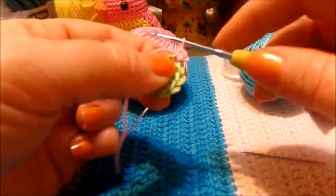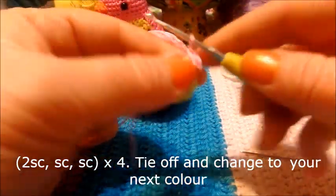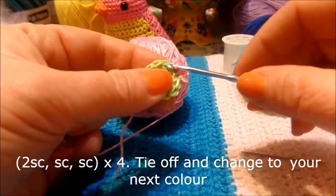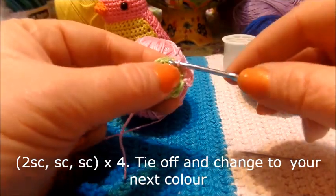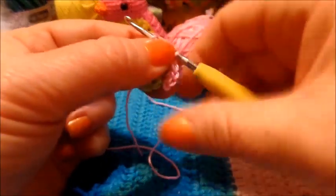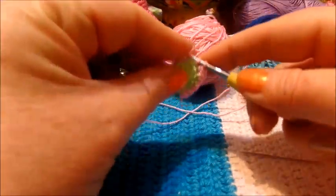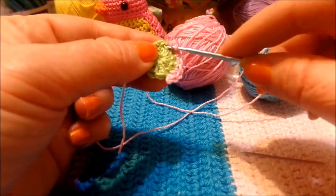And then, that's one. And then one single crochet in each of the next two stitches. So the sequence that we're working in around is two single crochets in one stitch and then one single crochet in each of the next two stitches. So it's almost like two and two. Let's give myself extra thread there. So there's two single crochets in the one stitch and then one single crochet in each of the next two stitches.